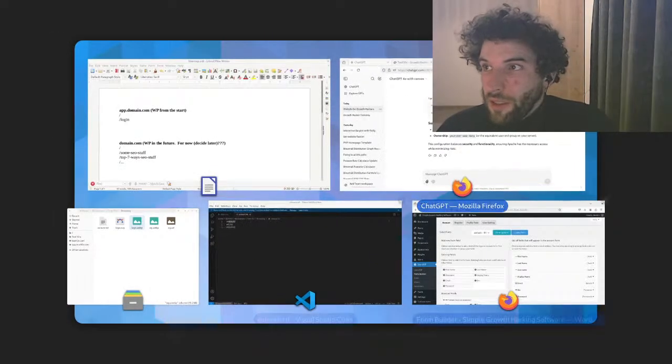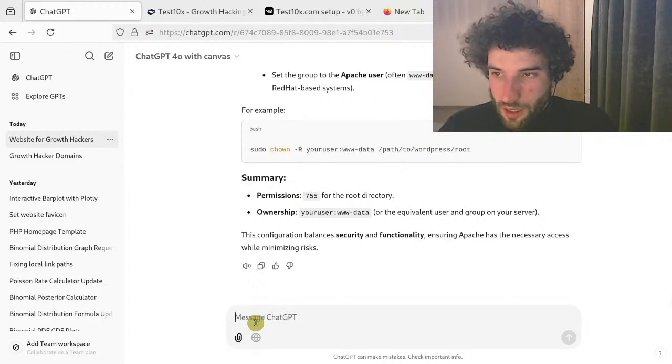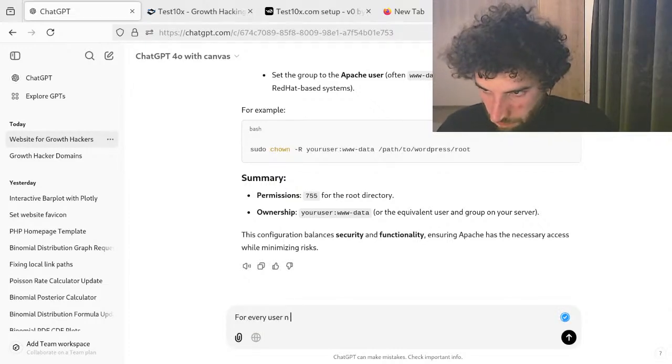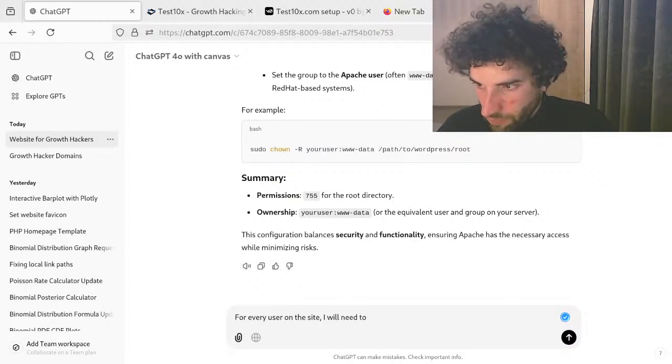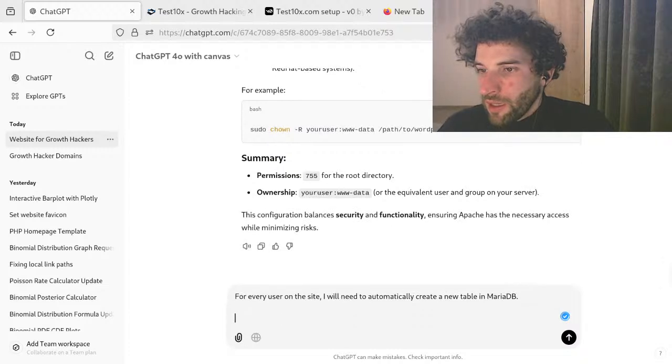Let's see, ChatGPT time, because I've never done this before. Okay, I will need to create a new table in MariaDB. The table name should be the same as the username.